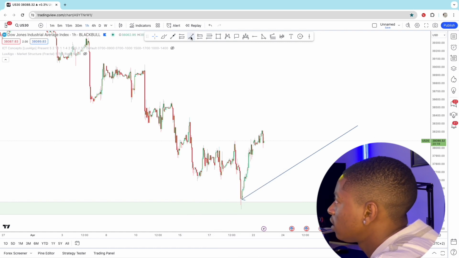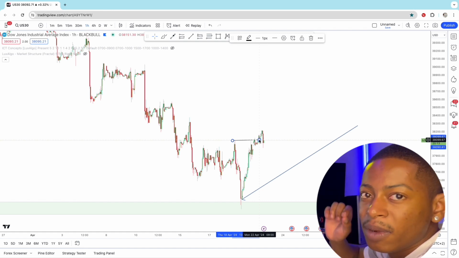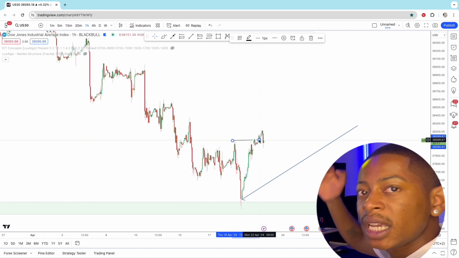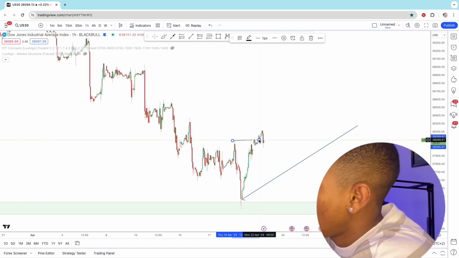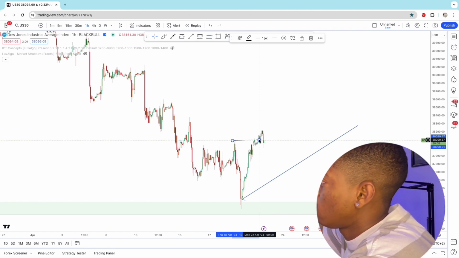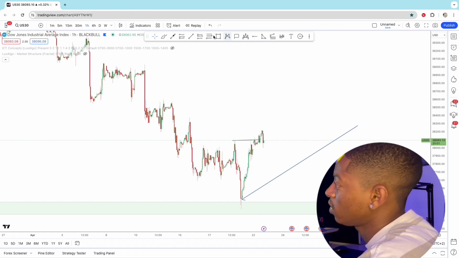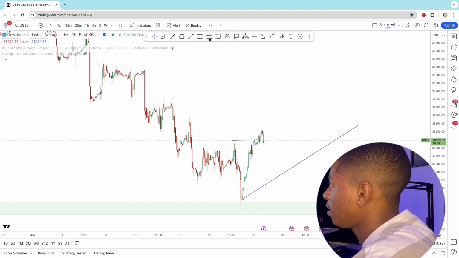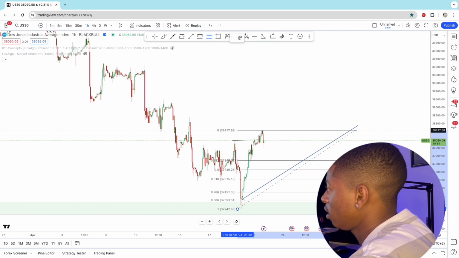So now I'm also looking at this, our lowest high. Price broke above it, which means that on the lower time frame, price has confirmed the change of the trend. It went from a lower low to now breaking this lower low and becoming a higher low, higher high. So I can use the Fibonacci to go from low to high, boom.